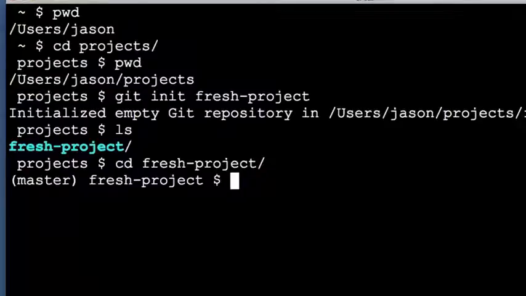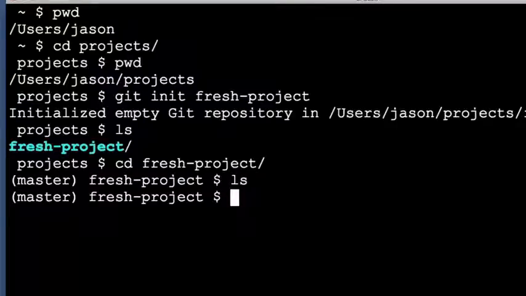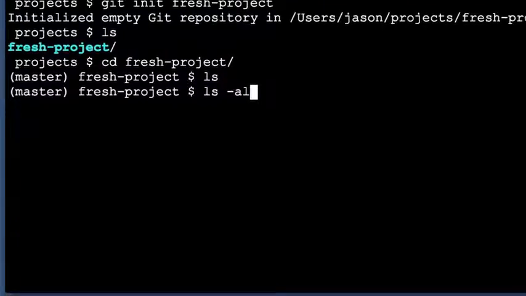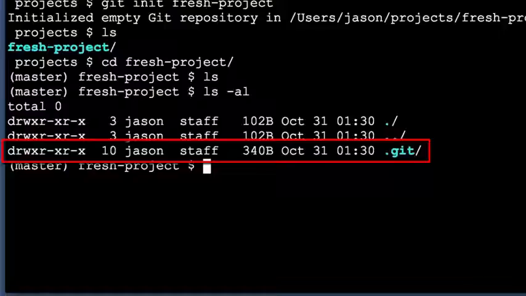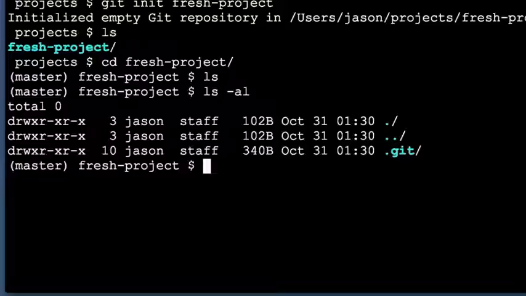I'll go ahead and point out a few important pieces of information here. If I do an ls, you'll see there are no files or folders listed. However, if I do an ls -al, that tells the list command to list all files and folders, including dot files and folders, and -l tells it to list in the listing format. Now you can see that we have a .git folder. That is actually where the Git repository lives. The folder that I'm in now is actually the working folder.